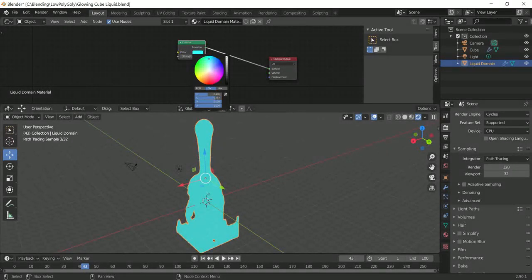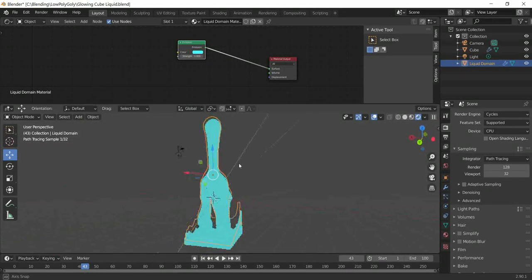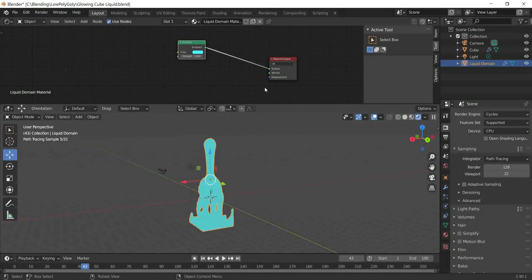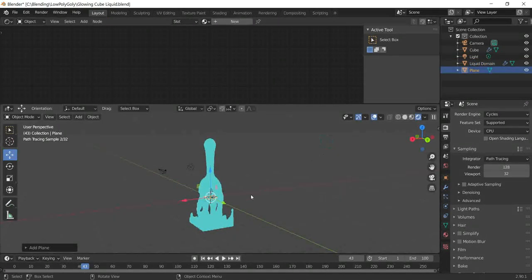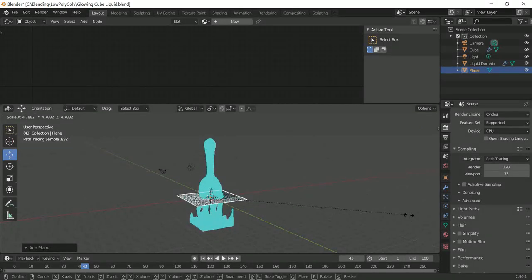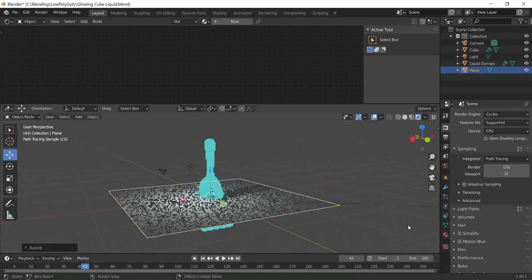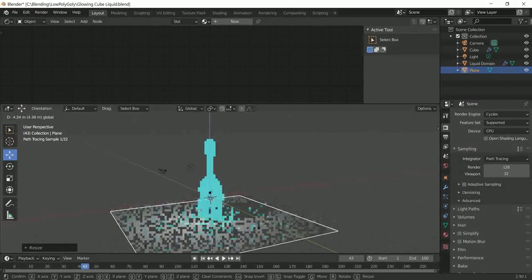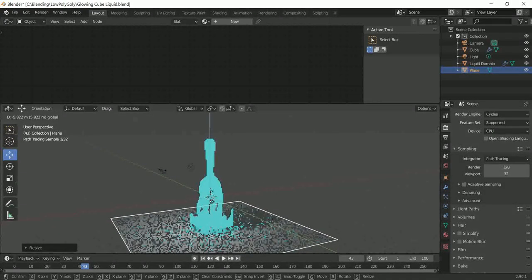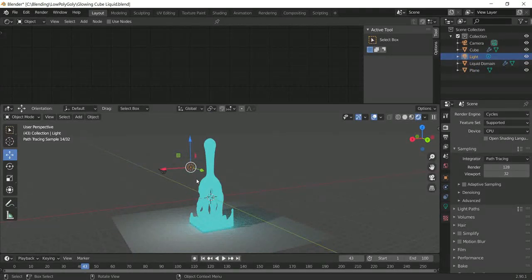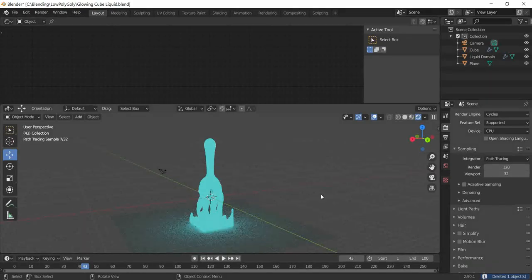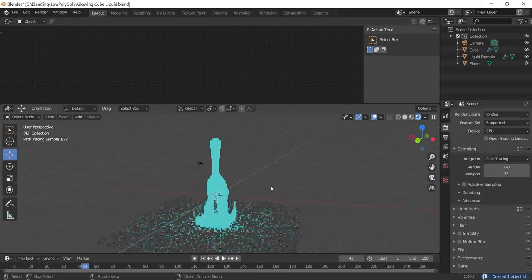Alright, so now we can change that color to whatever color you want. I'm going to make it crazy blue like this, so it doesn't look very great at the moment, but it will. So the next thing we can do is come back over here. We're going to say Shift A, get a mesh, and add a plane. We're going to make that nice and big like that, and move it all the way down, kind of like over there. That's perfect. And then I'm going to delete this light over here, and there we can kind of see that it's a nice glow that we've got going on over there.